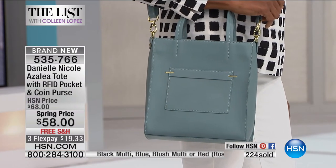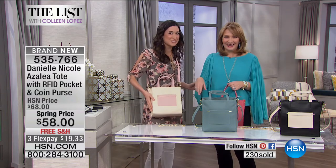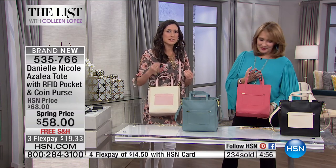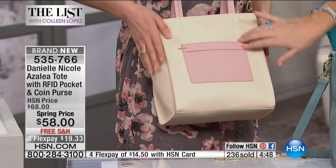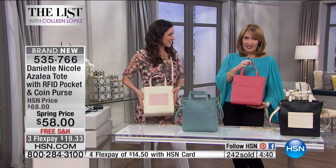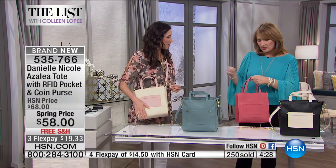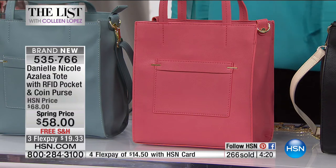The blush bag — my little chihuahua Louie likes this. Blush is one of the most sought-after colors for this spring, and I added a little pink accent to it — just gives you that new twist. I like the handles blush, the pocket is blush, and the strap is blush. But the body of the bag is this beautiful soft ecru — it's just such a pretty, easy neutral to wear. And this rosy color — I call it rose — it's like a melon, like watermelon or rose. It is the prettiest pink. It's an easy way to add a color pop, that color crush we all have this time of year to get us out of the winter doldrums.